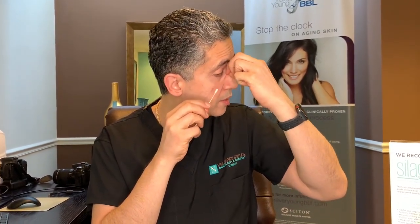Now up here, if you create a little bit of swelling, I don't mind it. It's really down around the tip. So the whole purpose of this taping is to occlude pressure around the tip so you get a nice defined tip. Up top, swelling goes down. The skin is laying on top of bone. It will come down. Really the biggest issue is around the tip, around the nostrils, and you want to make sure you prevent that.